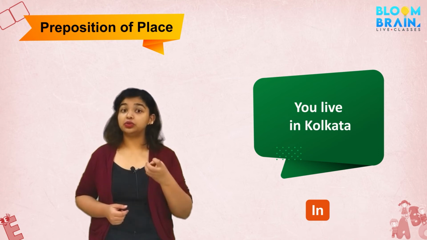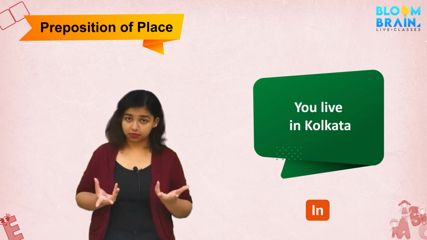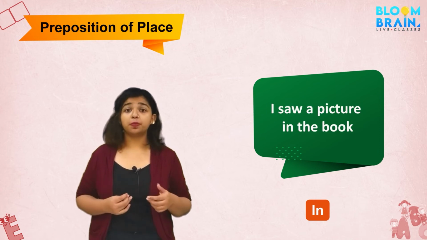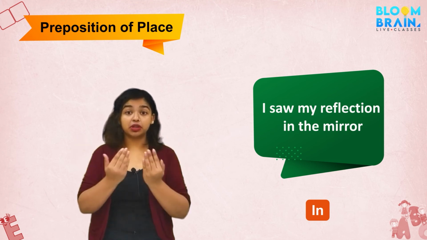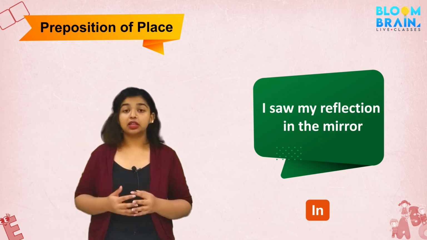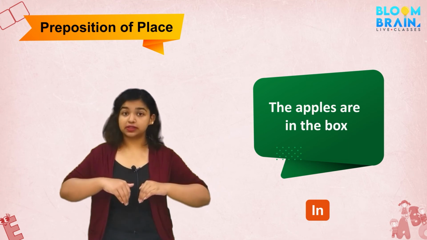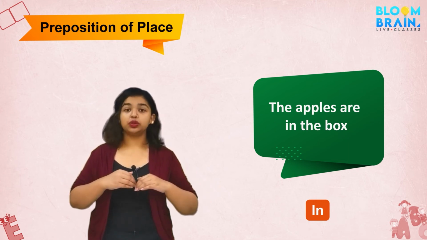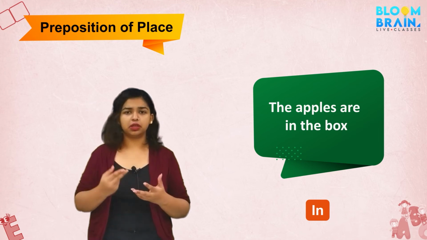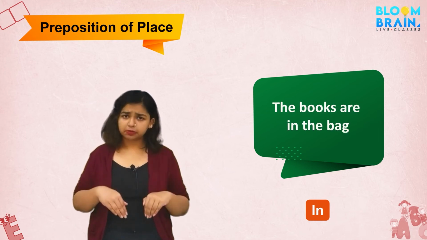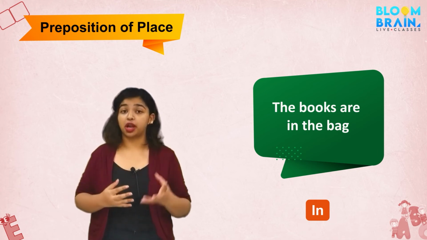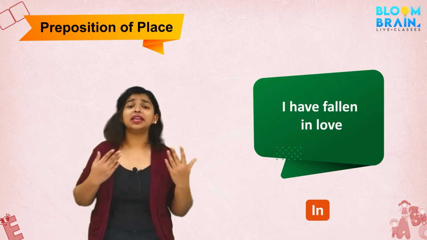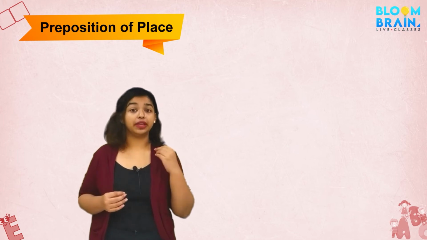Then we are using, what did I say? Inside of something. Okay. So I saw a picture in the book. I saw my reflection in the mirror. The apples are in the box. You will find maybe the books in the bag. Right. Then when we are using some abstract concept, so I have fallen in love. Okay, so here were some usages of in.